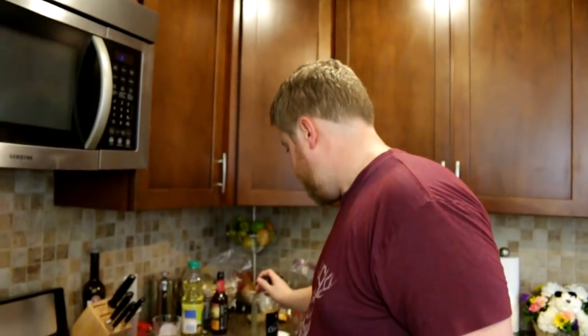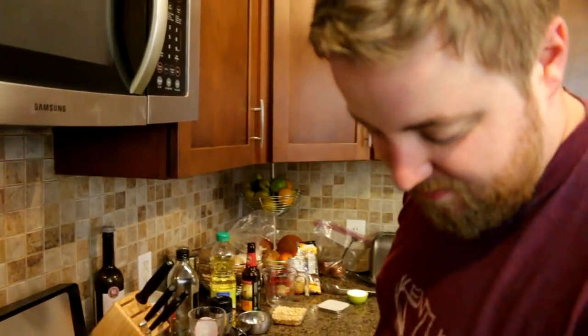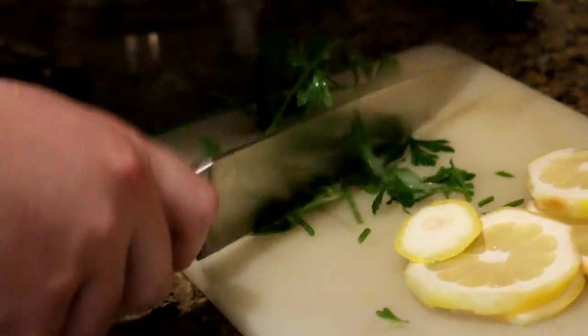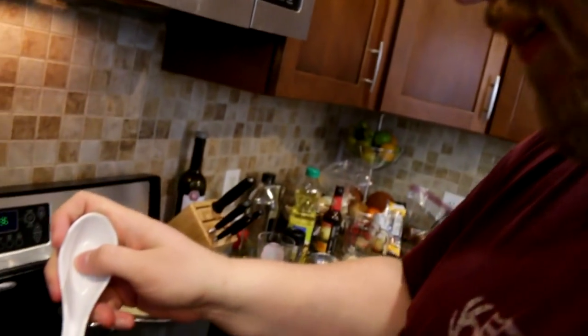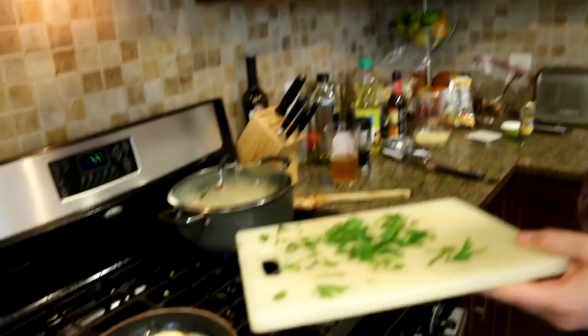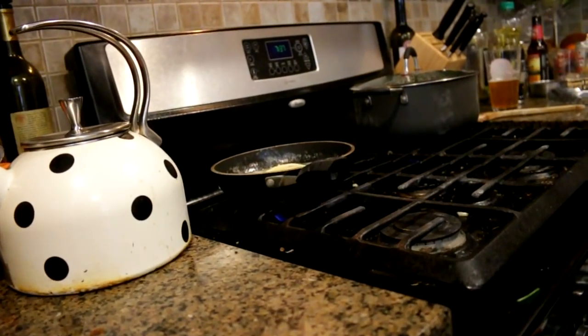We'll make a fish sauce — what's a fish sauce, you ask? That's butter. Let's throw three quarters of a stick of butter in there. Once that butter melts, we're going to hit it with a little garlic, then some lemon. I'm going to slice it up. We've also got some garden parsley. Here's a shitload of that extra garlic — put that right in. We'll throw in some slices of lemon — how bad could it be? Using the back of a Chinese spoon, we'll grab some capers and pop them in. These spoons were made for this purpose — capers are a berry that's been pickled. We'll put the parsley in as well, and keep that on very low heat on the back burner.